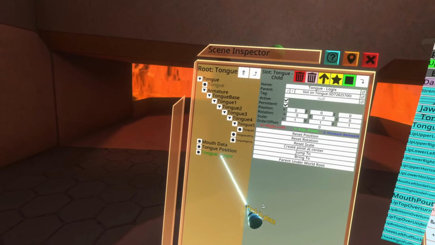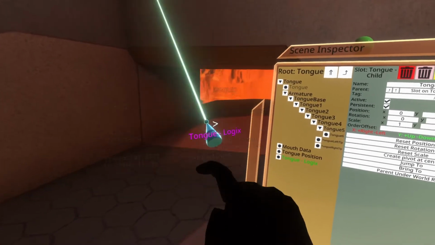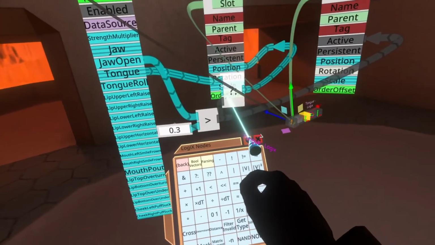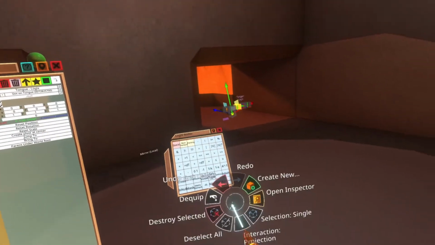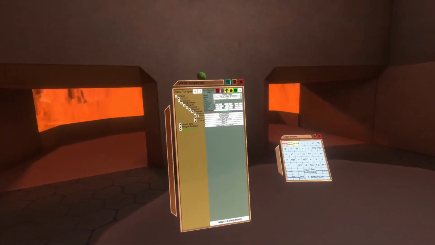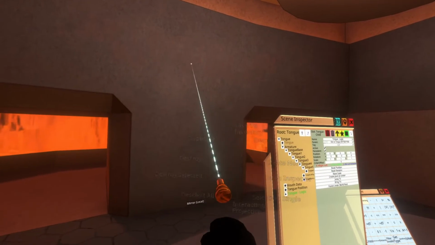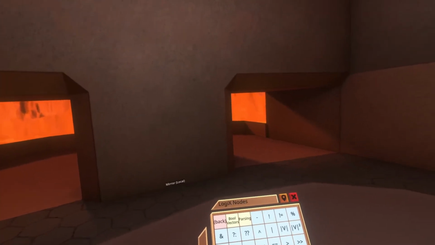We're going to grab this new slot called tongue LogiX. I'm going to open up the context menu, go to set packing route. You'll see tongue LogiX on the bottom there. I'm going to turn to the LogiX here, hit secondary, and then clear the inspectors here a bit, and there you go. We've now got a tongue that works. Everything's packed away. I can even get rid of this material orb up here. When I poke out the tongue, we get a tongue position.